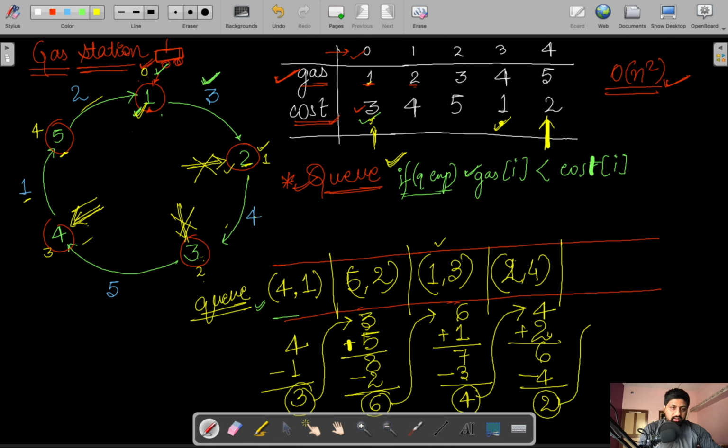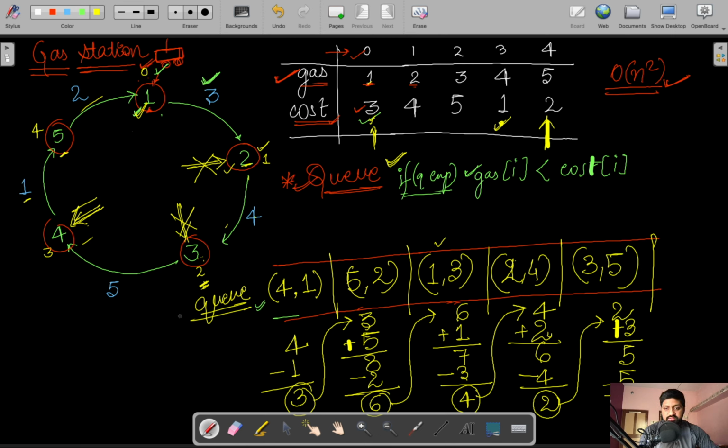After that, these 2 liters are added to the next distance which we need to travel, and we are at index 2, and here we fuel our car with 3 liters of gas. So we are currently at 5 liters and we have to travel a distance of 5 liters. So we are now left with 0 liters of gas, but it's okay, we traveled that distance also, so that value is also entered into this queue.